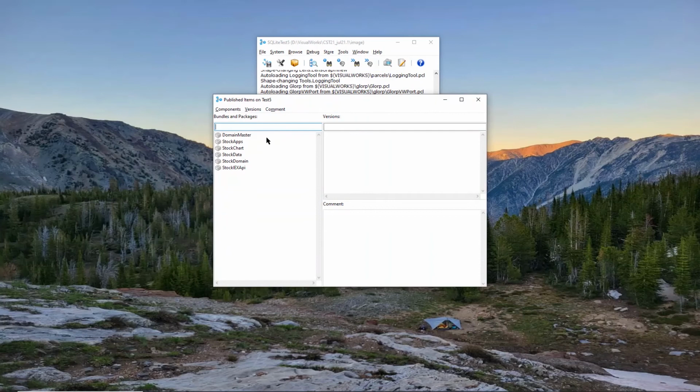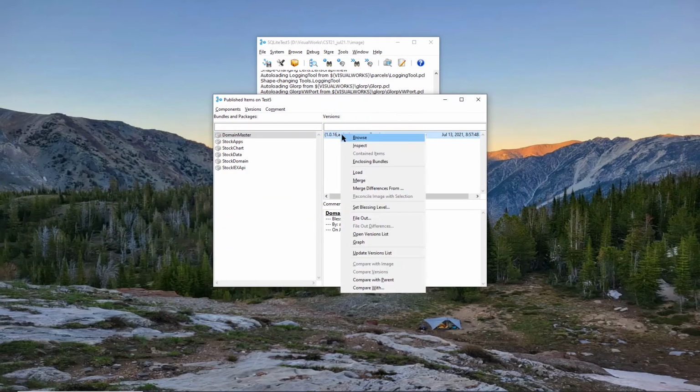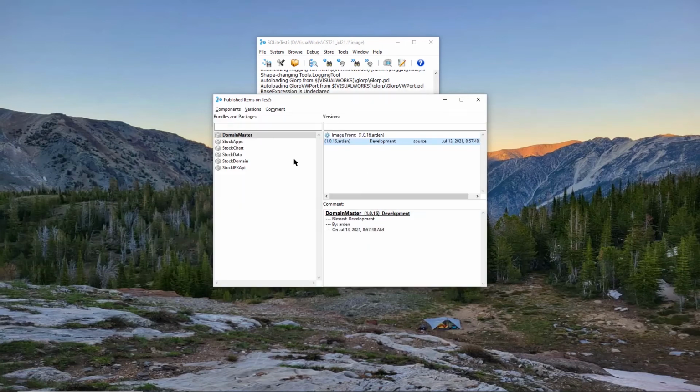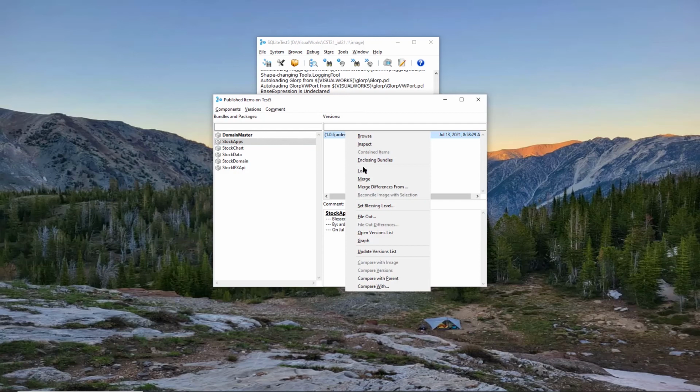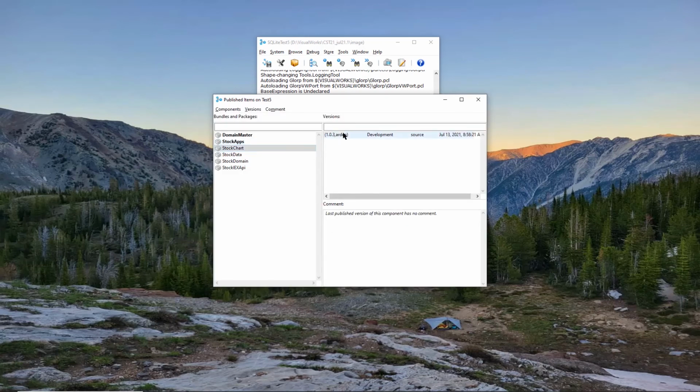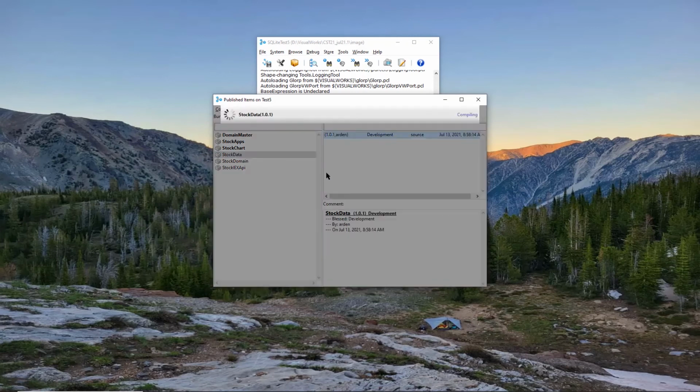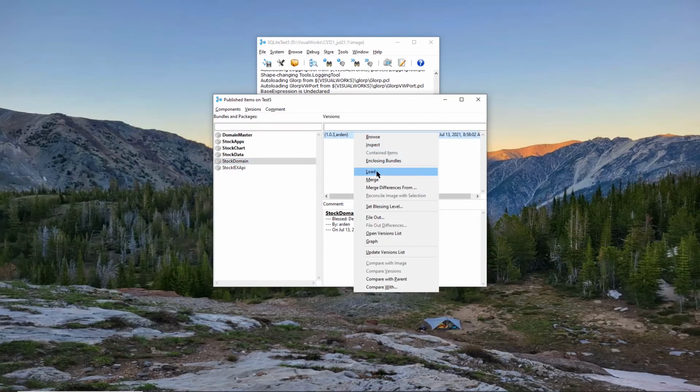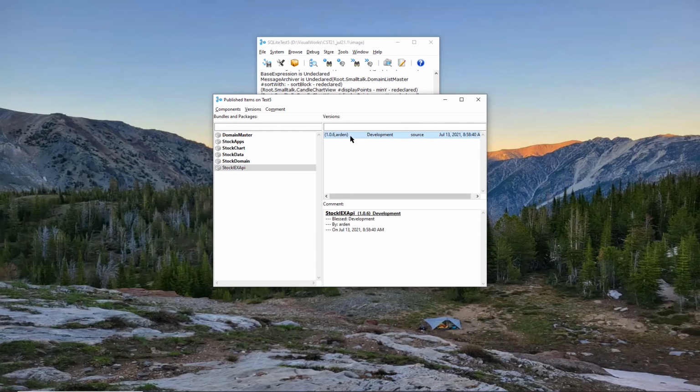Now let's look at published items, and there they are. Okay, Domain Master, I'm going to click on that, right click, load it. Let's just do them in order. Load. So we are loading all the things that we wrote.